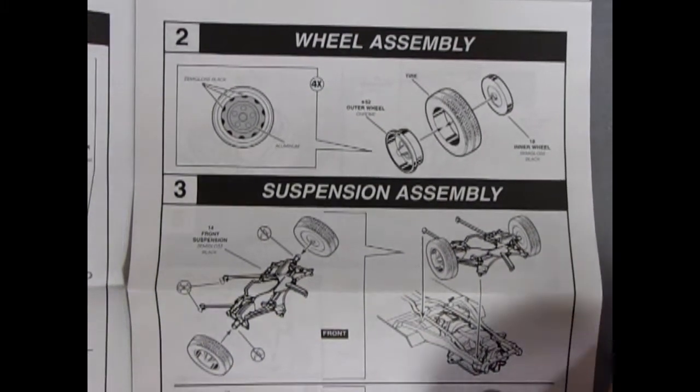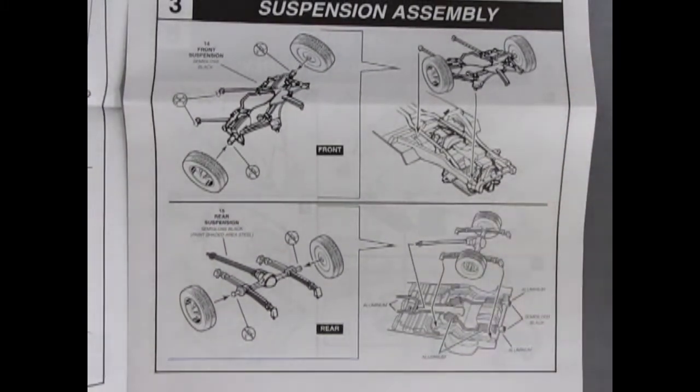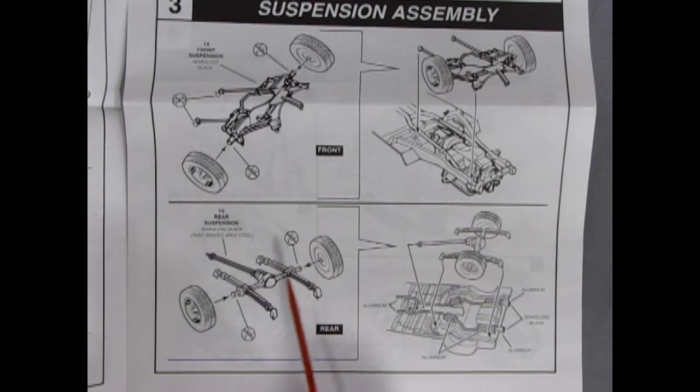And then if we just push our instruction sheets up a bit, we see the rear axle is much the same. It's got the rear springs molded in place, the differential and the drive shaft all as one unit. So you just paint that, pop your wheels on, remember to scrape that, and then drop it onto your frame here, or your chassis.